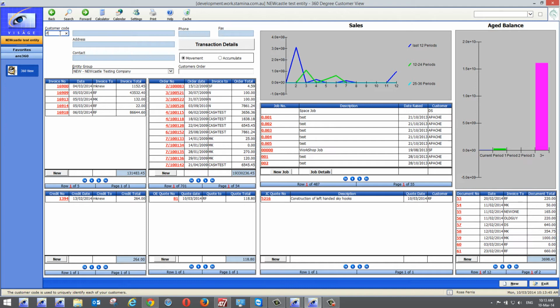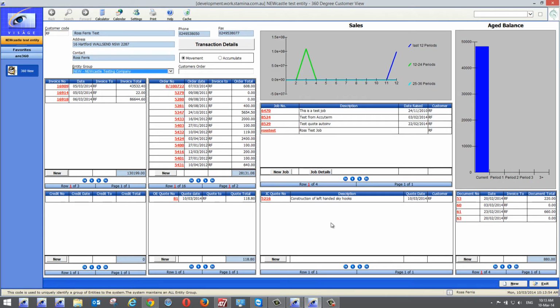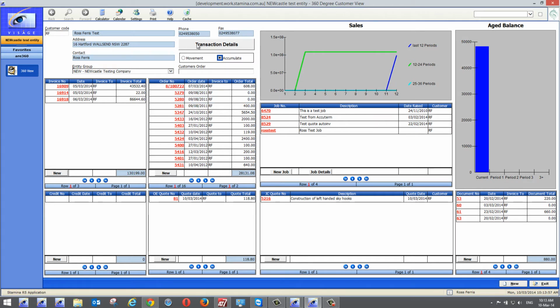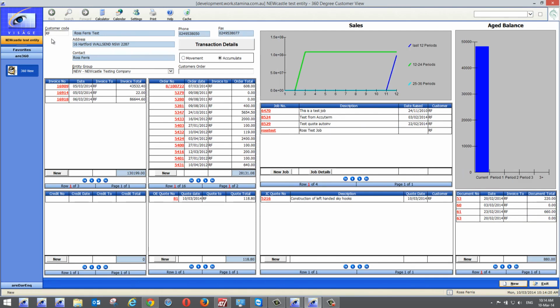If we have an individual customer number entered up on this screen, we'll only get to see information pertaining to that customer, and when we hit the transaction details here, because we have one customer entered up, the transaction details here, rather than taking us to the multi-customer inquiry, will take us to the individual customer inquiry, because, if you will, the system is aware that we're looking at one person only, so the transaction buttons from this 360-degree view in that case will take us into the transaction details.